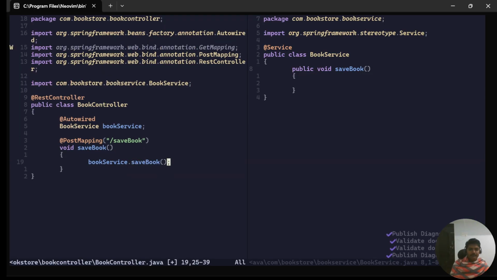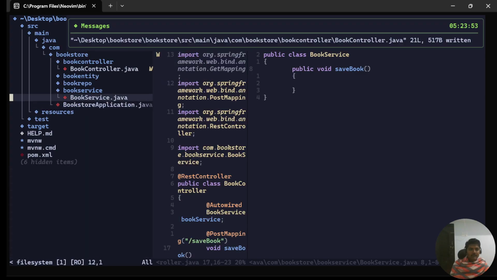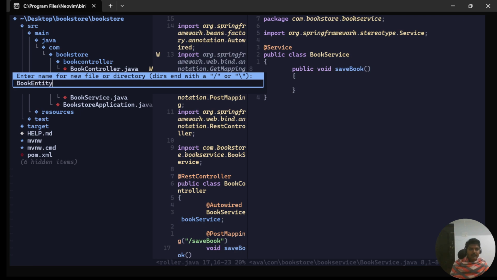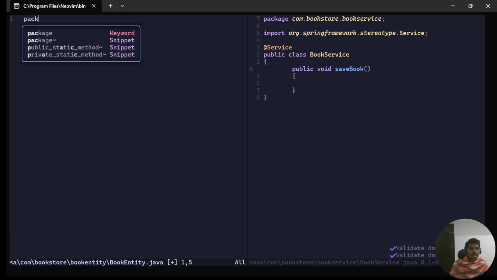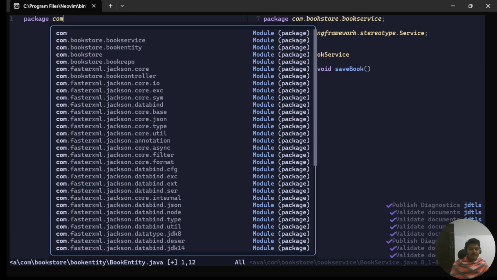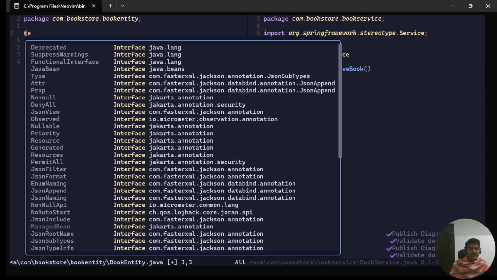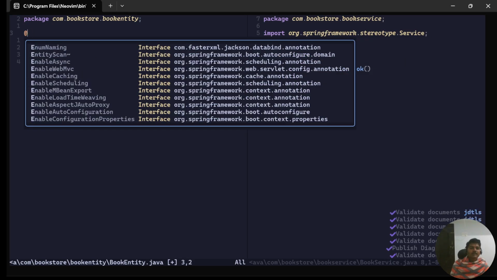Maybe because I haven't given any access modifier here. That's right. Let's create it. Okay, now I'm getting it. We'll also need one entity. Let's say BookEntity.java, public class BookEntity. We'll annotate it with @EntityScan. No, with @Entity.